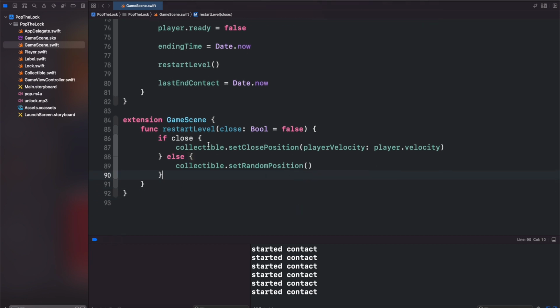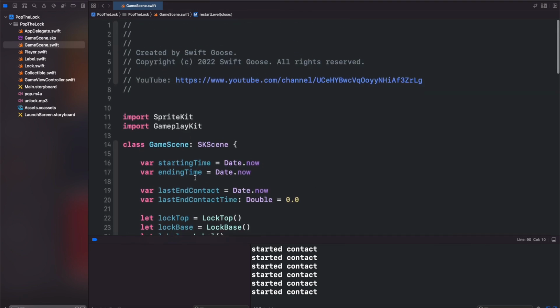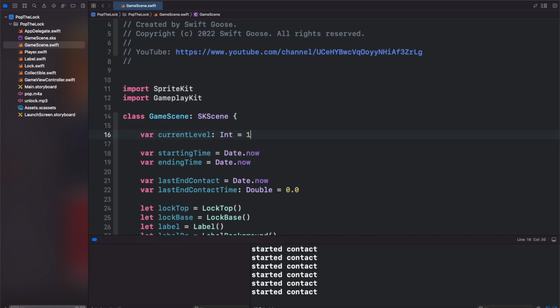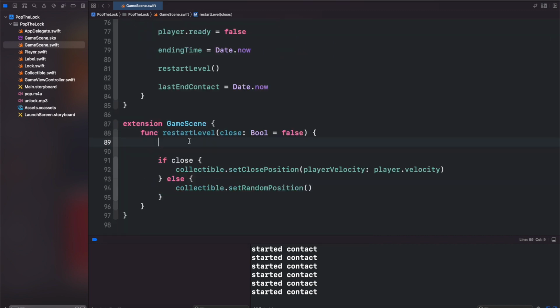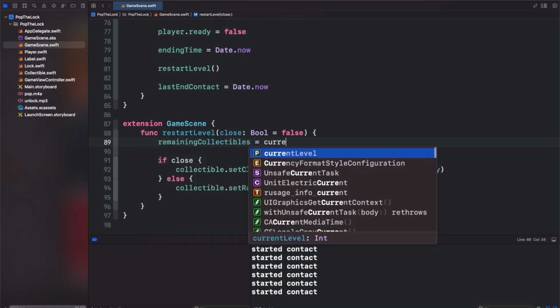Since we're restarting our level, we're also going to want to reset some values here. So basically, how many collectibles are left in this level, as well as the current level that we're on. So let's set those at the top of our file here. Since the level restarts, we basically want to set our remaining collectibles back to our current level.